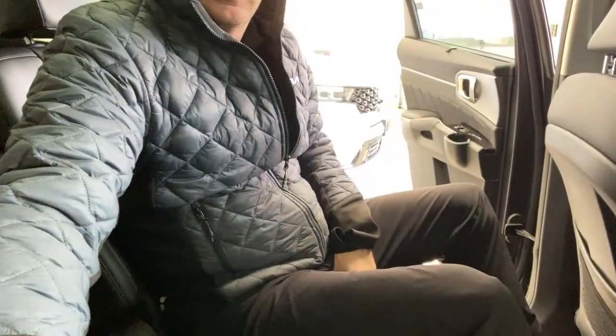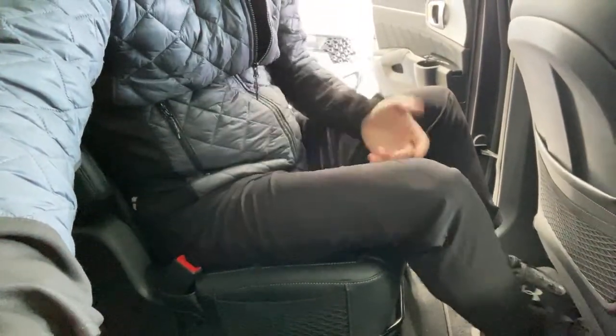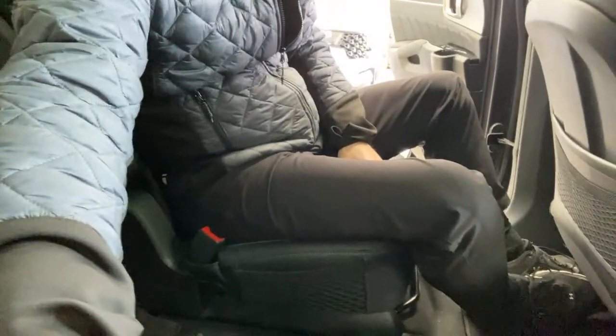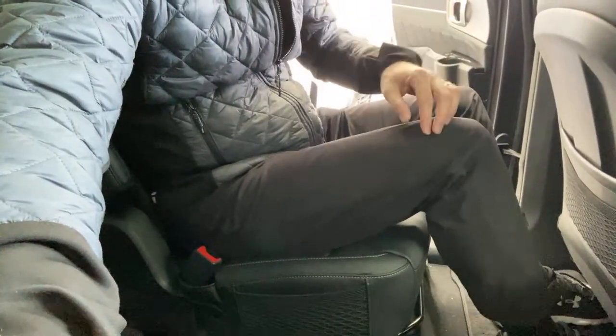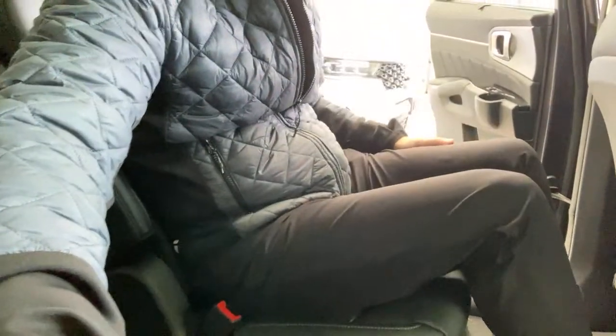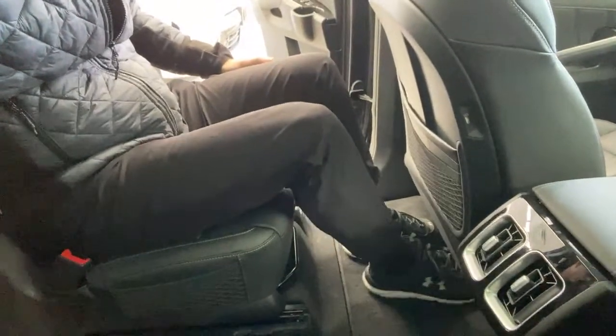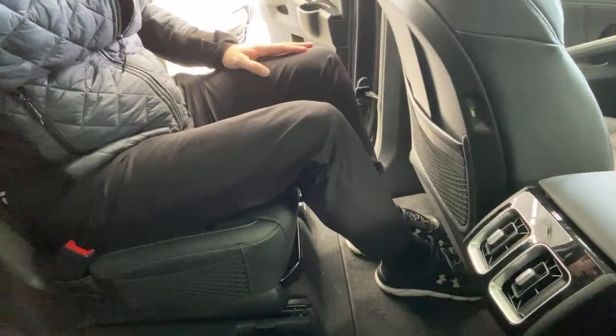If you look at my legs right now, I'll try to show you. My leg is just slightly raised off this seat. It's fine, like if I set it to the side there, it's comfortable, but if I go exactly square, knees touching, you can see I come up a little bit off of this seat here, and I don't know if you can see it, but my toes are just starting to touch the seat in there.